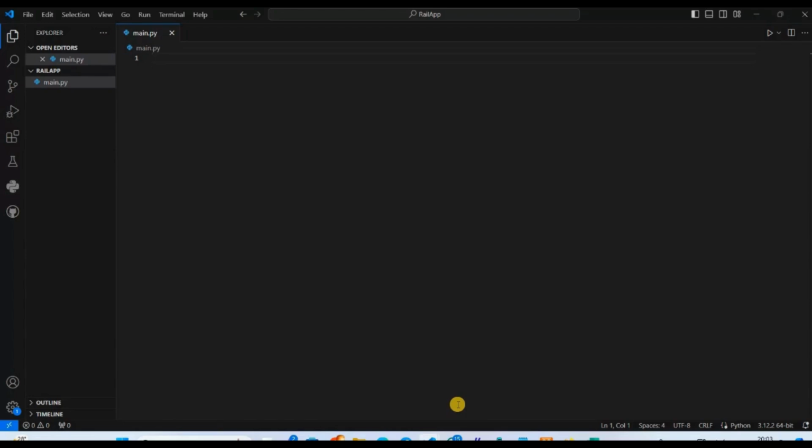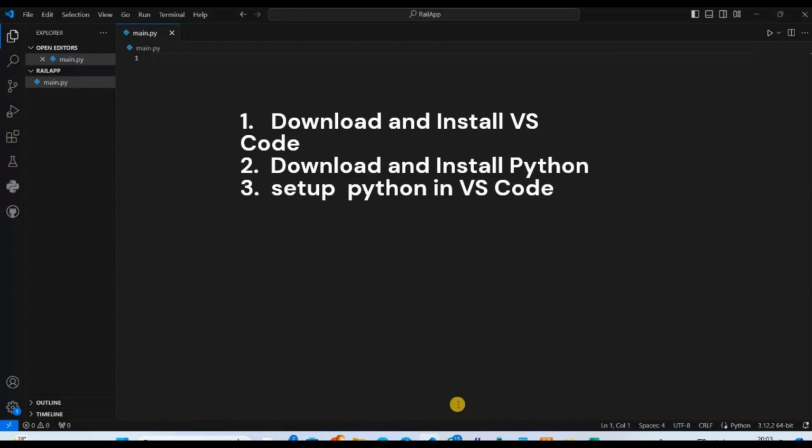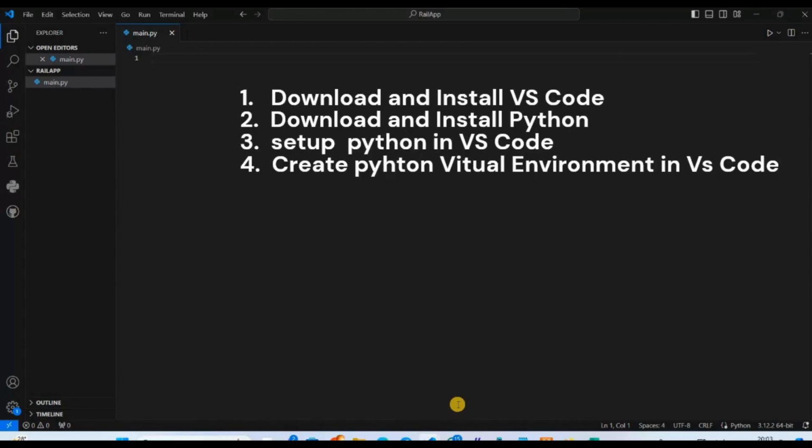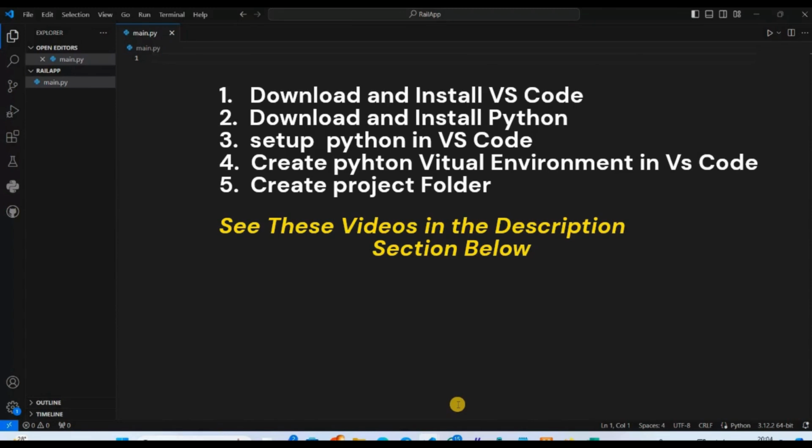For example, how to download and install VS Code, how to download and install Python, how to set up Python in VS Code, how to create a virtual environment in VS Code, and also how to create a project folder. Those are the things we had to come by first before we can get to this point. But if you think you can go with us from this point, you are very much welcome.